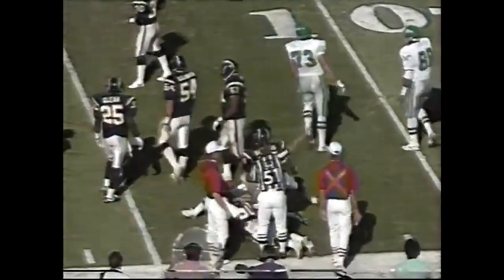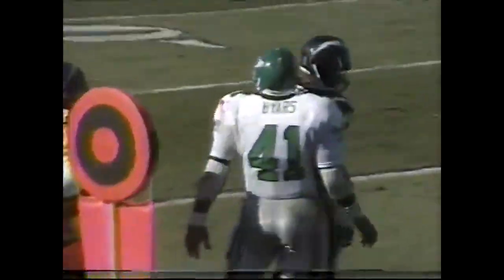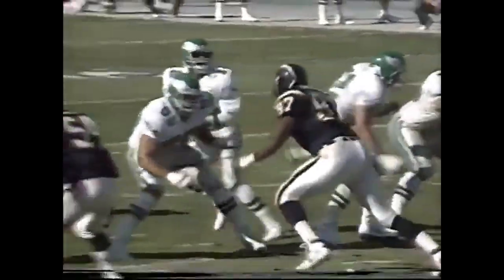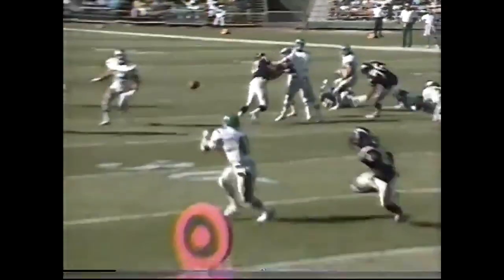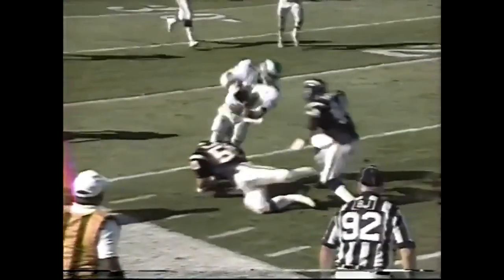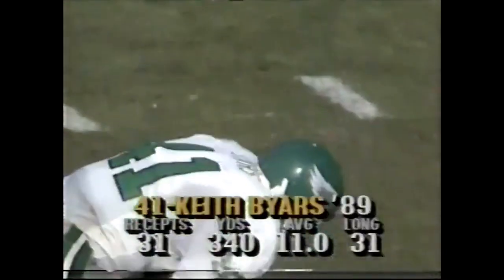First down for Cunningham. Has the completion to Byers inside the 20, breaks the tackle to the 13-yard line. Finally, Gary Plummer stops him. Plummer's the leading tackler. It's a gain of 16. Keith Byers made a nice escape that time from Vincey Glenn, number 25, who had the coverage downfield as safety. And watch Randall Cunningham. We talked about how the quarterback needs a little time to get his vision downfield. This time he gets that opportunity from his offensive line, and boy, does Randall Cunningham deliver. Keith Byers wide open downfield. You see right there, he pulled away from Vincey Glenn. That's the kind of thing that Keith Byers gives you, that extra little dimension. Soft hands and a good runner after he catches the ball downfield.